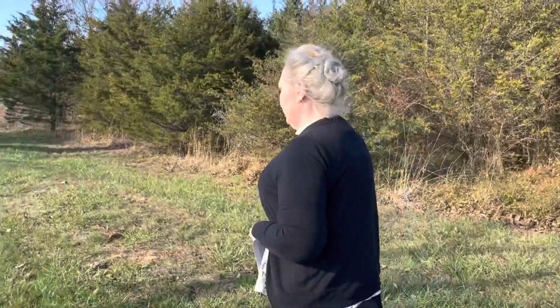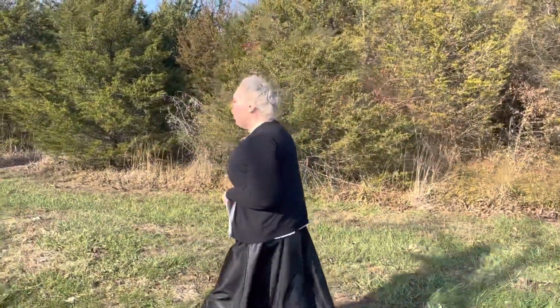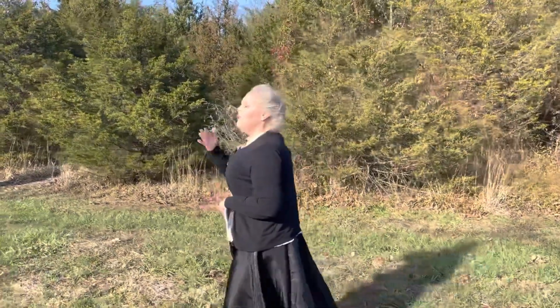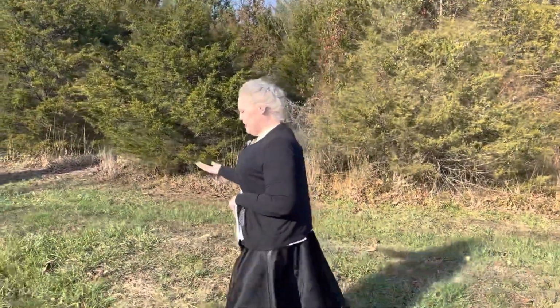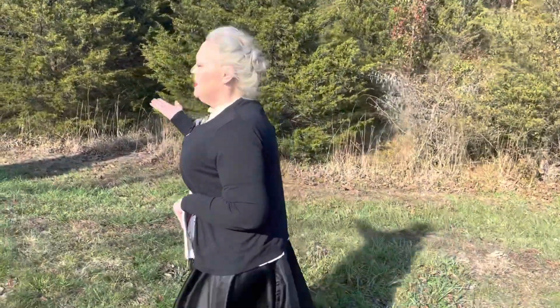Now, we're going to walk down here a little bit, and basically, I wanted to come out to this site and walk this ground and tell you a little bit more about some of the people in my family history and just a little bit about this unit that was mustered out of Juniata County. Now, I do have some notes here, and I apologize for that, but I want to make sure that I get the information correct that I give to you.